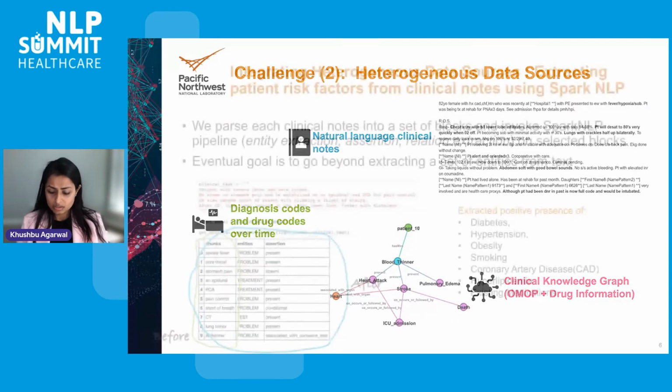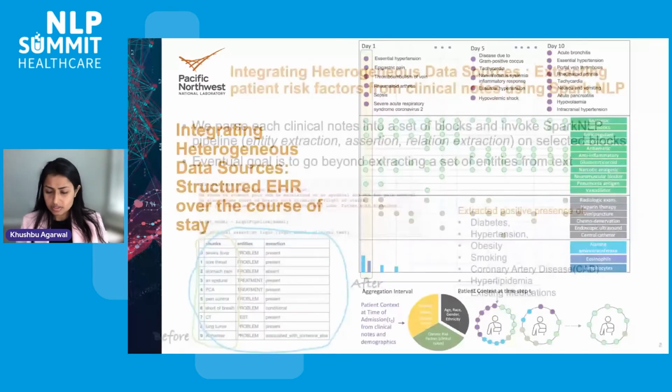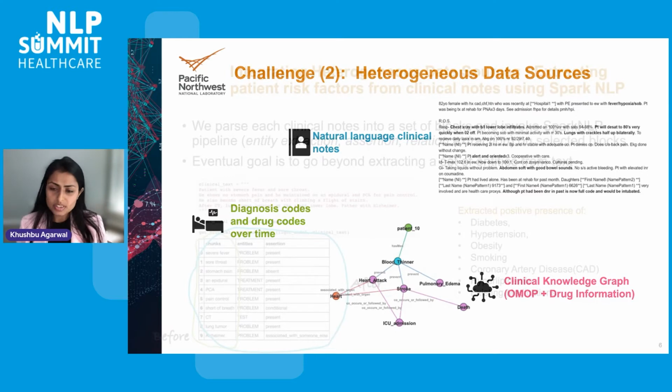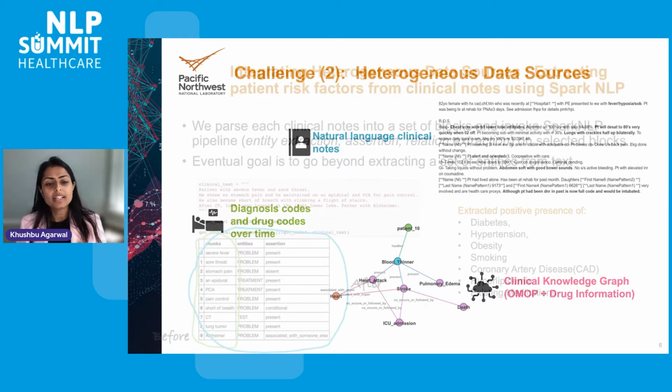And what we wanted to do was, as they were coming in, most of the doctors were writing clinical notes about what they're observing in the patient. And most of the time, the historical data associated with the patient, like their risk factors about diabetes or cholesterol or hyperlipidemia or any of the coronary conditions, that was also present in clinical notes. So it became really critical for us to extract most of this information from clinical notes and incorporate that into our model.